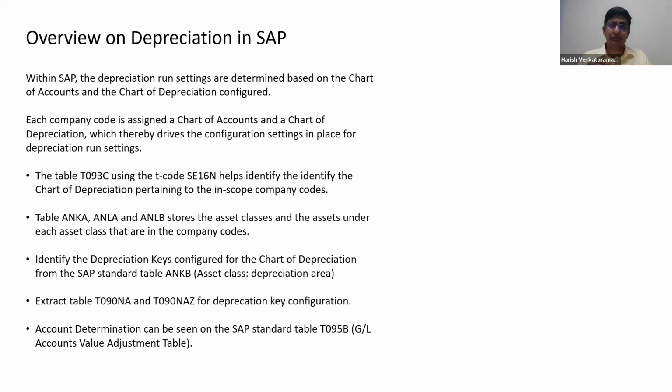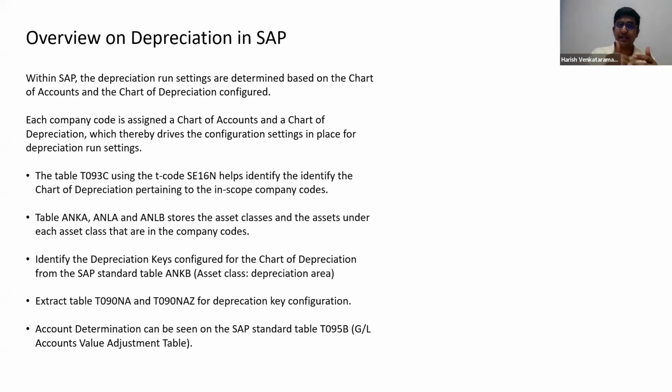And land and buildings, as we might know, will not ideally be tagged to a depreciation key, or it will be tagged to a zero depreciation key. Right? So as an internal auditor, what we can do around this process is, once the depreciation key is assigned on a monthly basis, the moment you initiate the depreciation run, the depreciation gets posted.